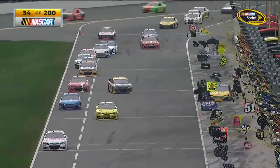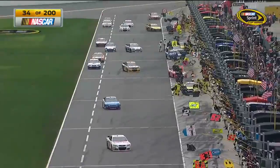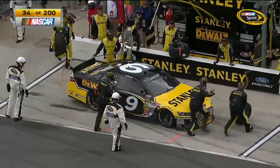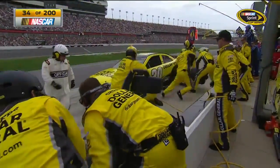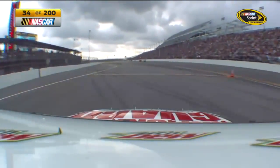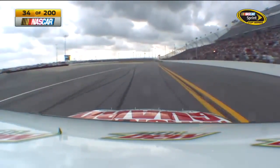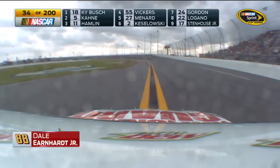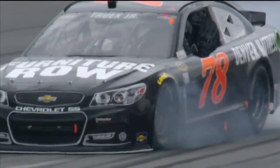Krista? Yeah, right now they haven't really been talking about damage. It was just a little bit of a tap, but it was enough to send Danica, as you documented. But Marcus Ambrose is coming back in. They took fuel only on the first stop. And Matt Kenseth is still saying the car is a tick on the tight side for the 20. Since they're in the back, they're going to go 4 tires on the 20 machine, Steve. And Dale Earnhardt Jr. pulls away. His crew chief Steve Letarte said do the opposite of the field. Come in, fuel only for the 88. 33 laps complete of 200, and now Kyle Busch leads.